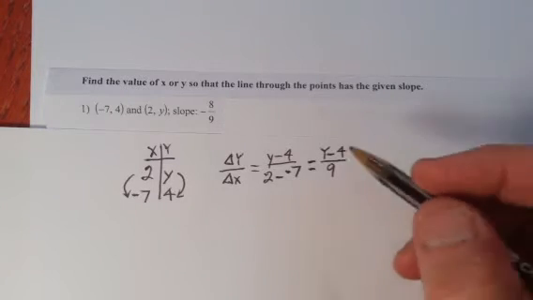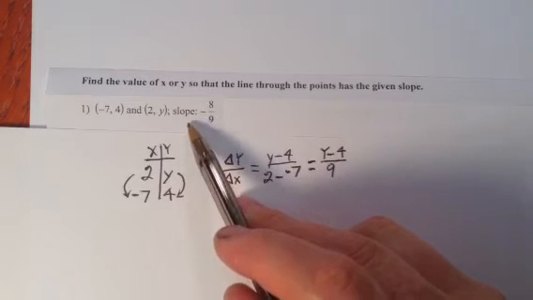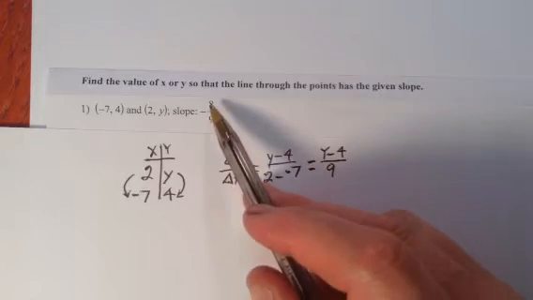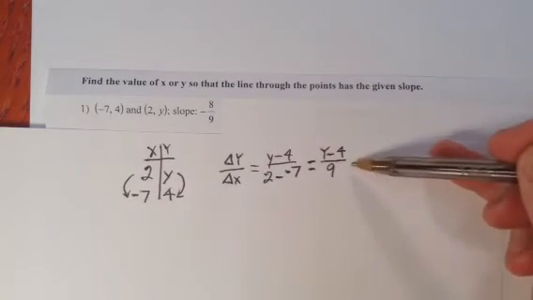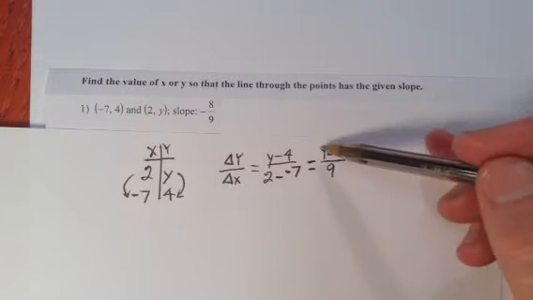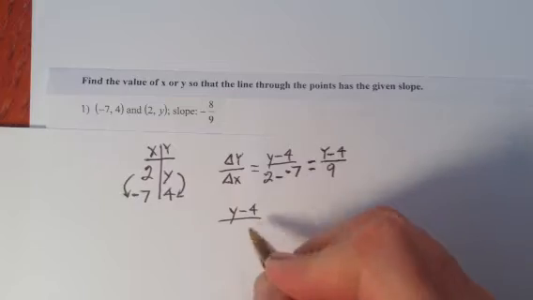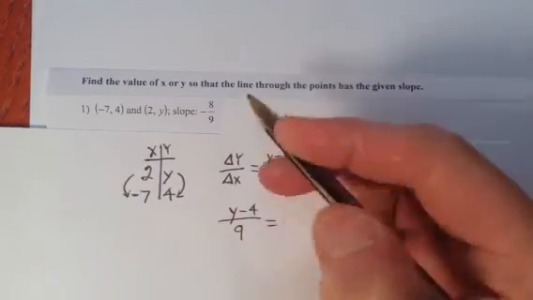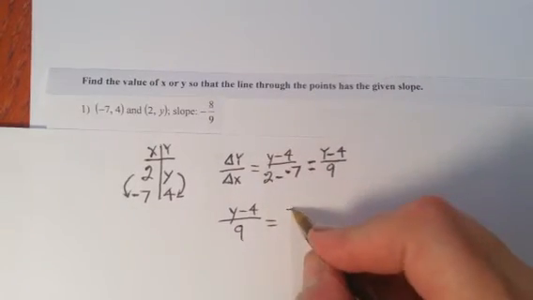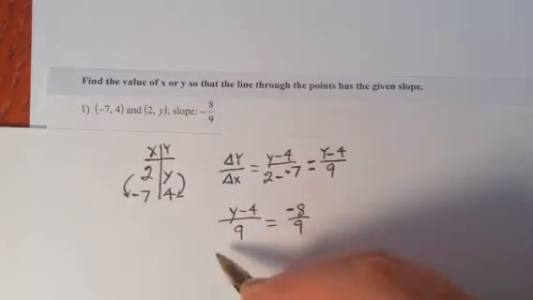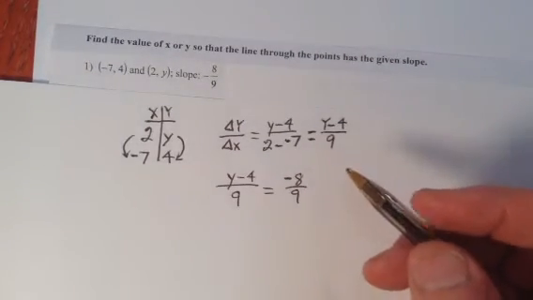Well, that's slope. That's a change in y over change in x. We know the slope in regular numbers is -8 over 9. So if this is the slope and so is this, they have to be equal. So after you find this funny looking fraction, I want you to take that funny looking fraction and set it equal to the slope that you're given. In this particular case, I'm going to put the negative up here with the 8 so that I have the same denominator. And so now we're simply going to cross multiply.